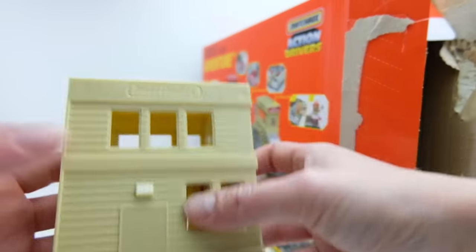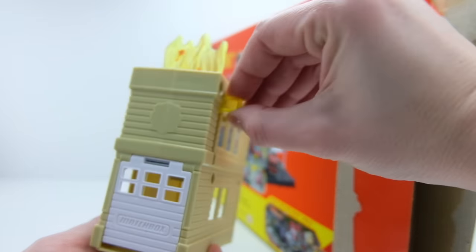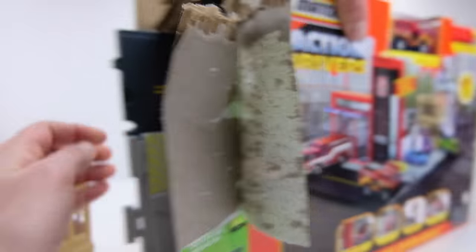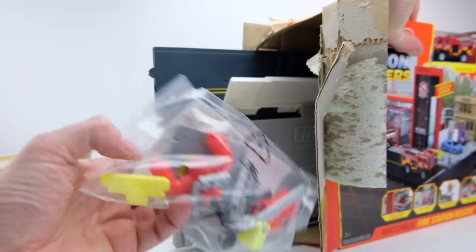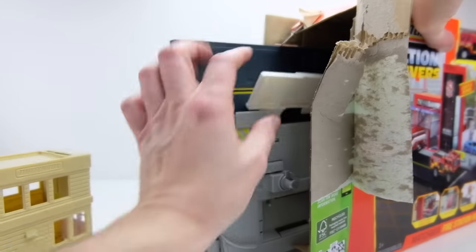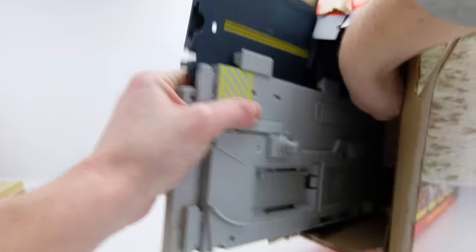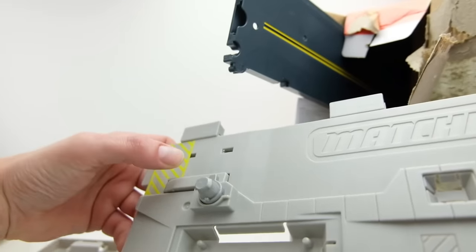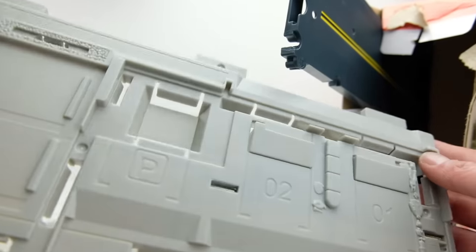Here is the first piece — it looks like a little training tower with a flame that goes out the top. This one does have a much bigger footprint than the other two. There's the bag of fire hydrants and other accessories, there are the stickers — always a cool part. That looks like the side of a building. Then part of the base, which also has one of the press-to-play features — you press it down and it activates the action.